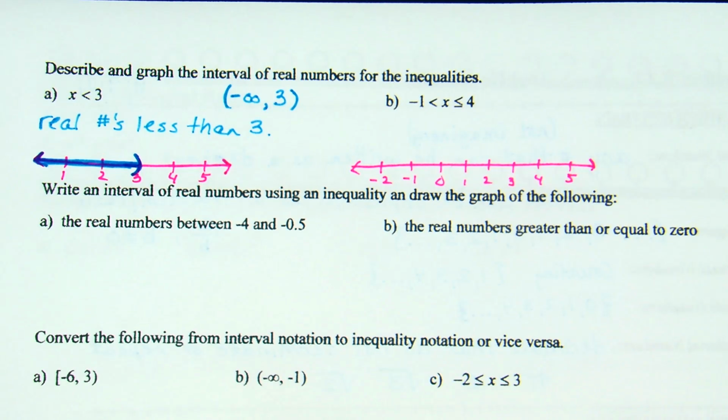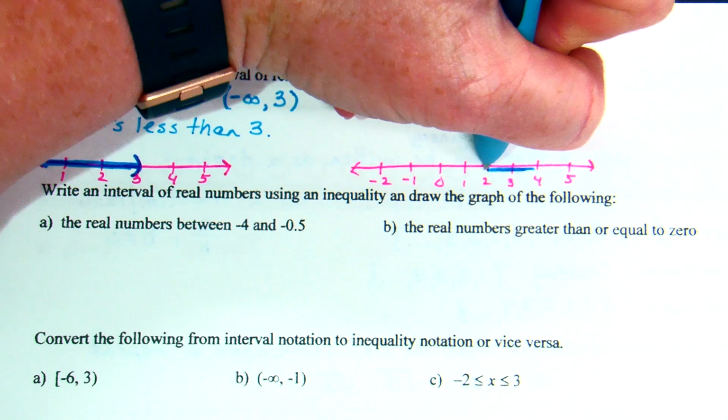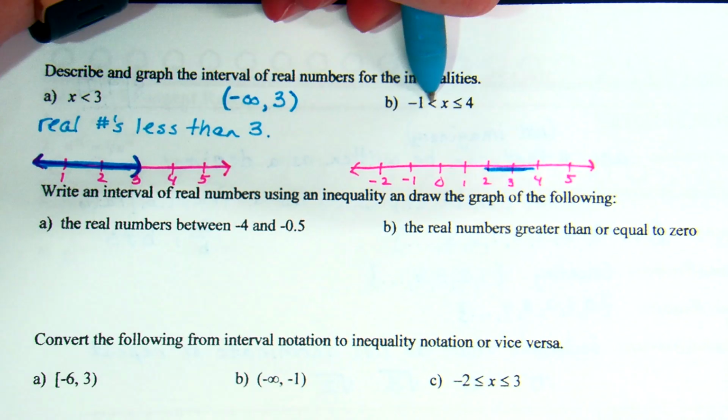Where is that shading? Okay, between -1 and 4. Because right there, guys, x less than 4, that means from 4 we are going to go to the left, correct? But this, -1 less than x, reverse it, it's x greater than -1, so you're between -1 and 4.